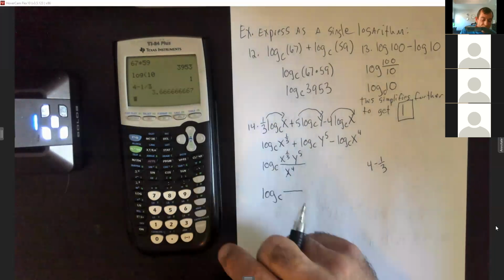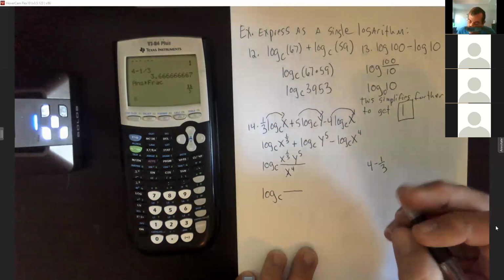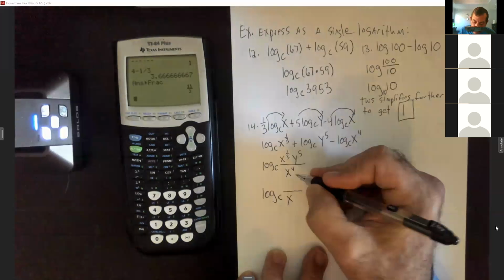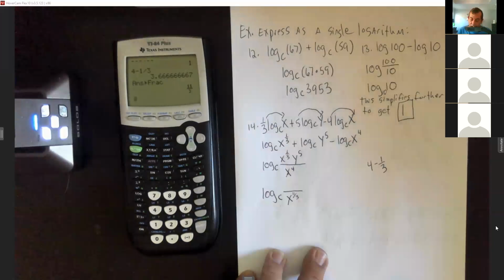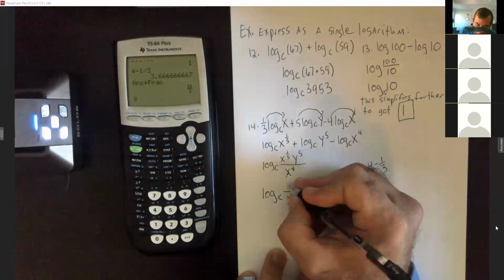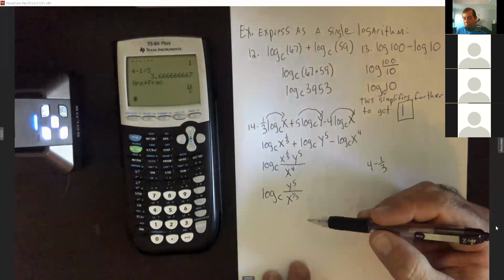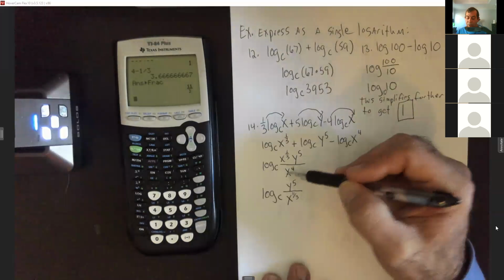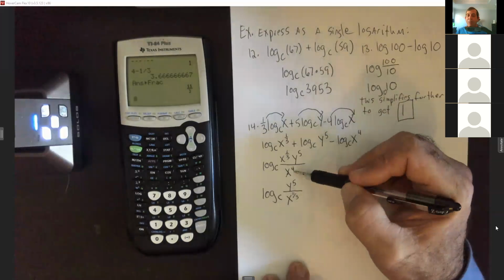So I'm going to turn that back into a fraction, and I'm going to get 11/3. Now, the x has to stay in the bottom because that's where the bigger exponent was. So the x in the bottom has an exponent now of 11/3, and the only thing on top now will be the y to the 5th. So, y'all, when you have variables over the same variable, you're subtracting exponents, and you're always going to subtract the smaller exponent from the larger, and then the variable will stay where the larger exponent was. Okay?